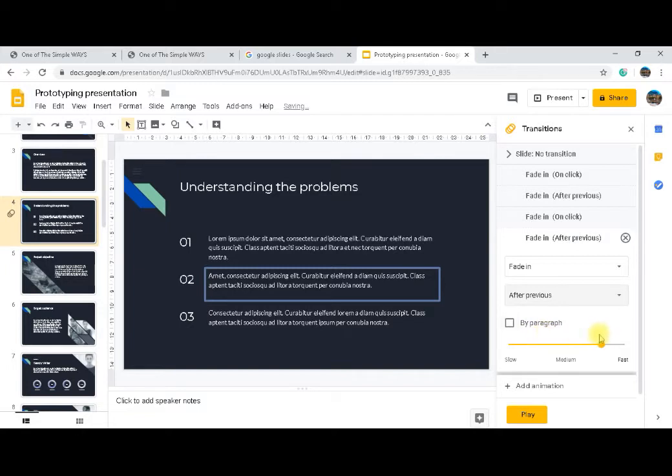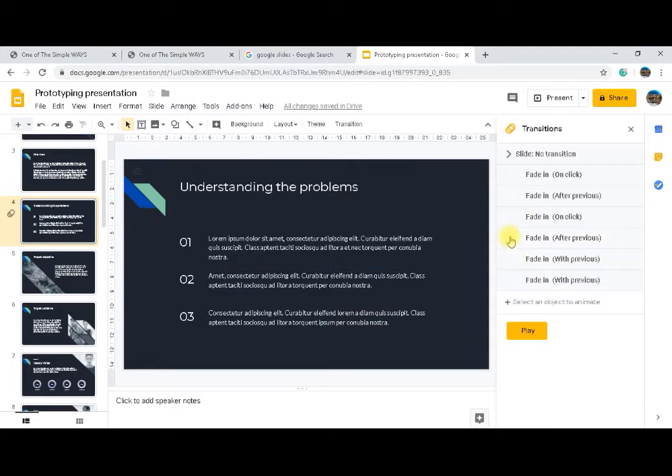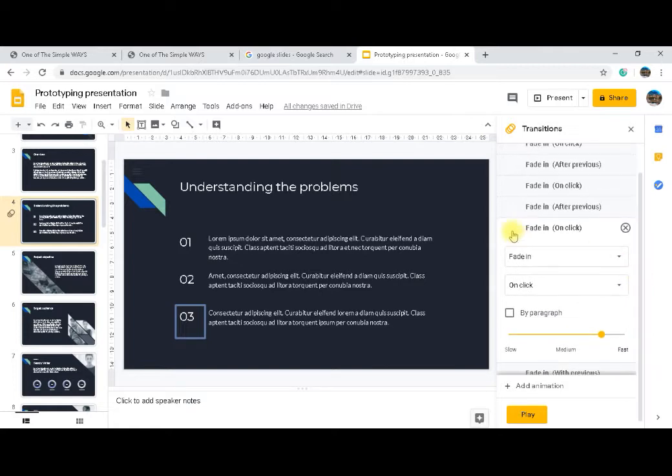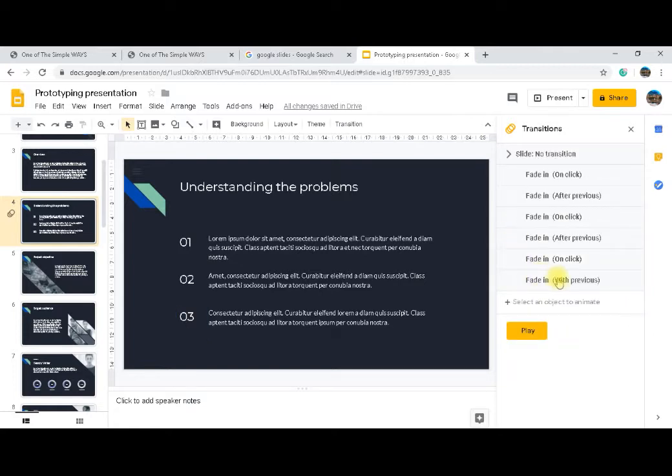For example, this one I'll make it a little bit timing to see the difference. I'll make this one slow, so you can see the different alternatives you can make. And then the third item, this will be coming on click, and okay, each paragraph I will leave it coming with previous to see the different views, and then I can play the animations.